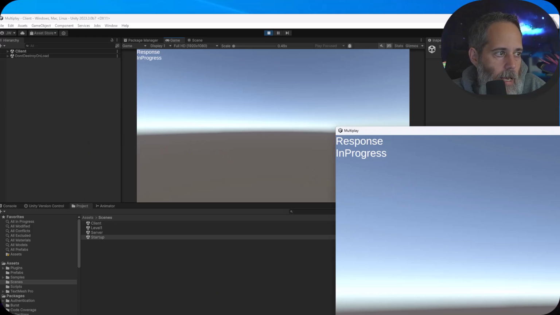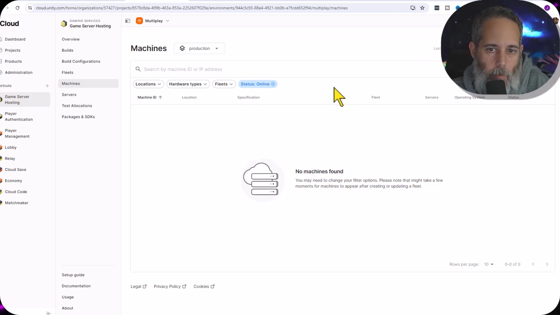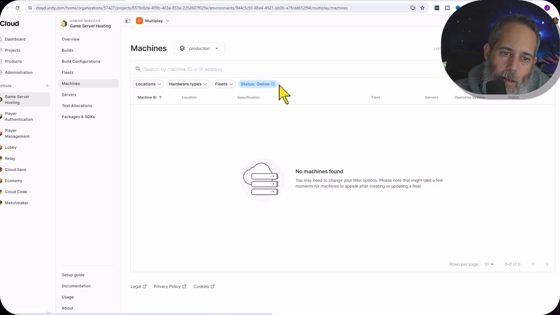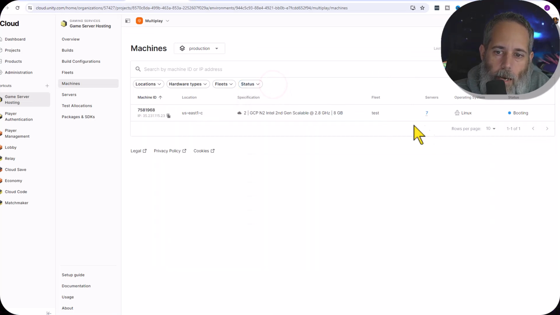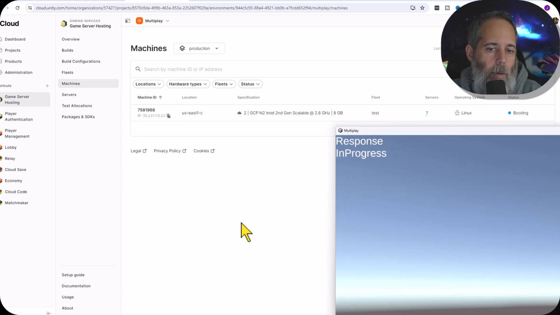And if I pull up the dashboard, I should be able to go over to my server section, and I cleaned up that other instance. Let's go to clear the online filter. And there we go, my one test fleet now is booting up. So it's gonna take a moment, and I'm gonna see it probably time out and fail first. That's kind of what I should expect to see.